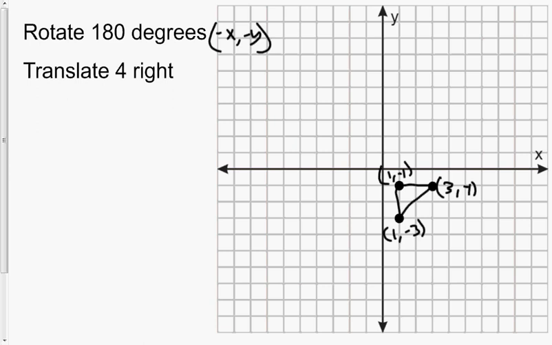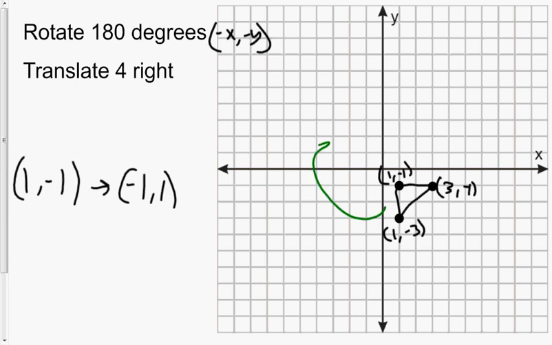So if I want to switch those all from 1, -1, I want to make them opposites. So it's going to become -1, +1. And you'll see if you rotate 180 degrees, it should end up halfway around. So it should end up up here-ish. And -1, 1 is in that spot. So I'm going to say red is my second shape. So -1, 1 is right there.